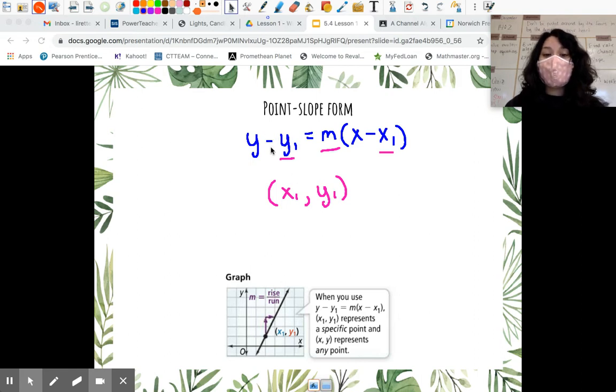Also, take a look at the fact that there's minus signs in our equation. You want to keep that in mind too, because there's a very common mistake that a lot of students make when they're substituting certain values in this equation. I know it looks a little funny because in your mind you're probably thinking, we've got parentheses, don't we need to get rid of that? No, this is point slope form, and as the name implies, when you look at this equation, we have a point, x1, y1, and we have a slope, point slope form.